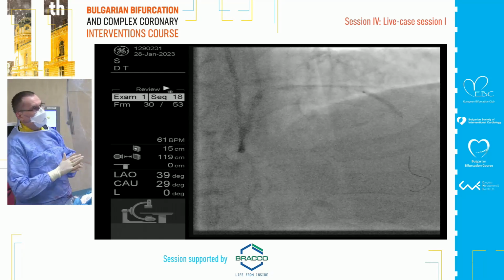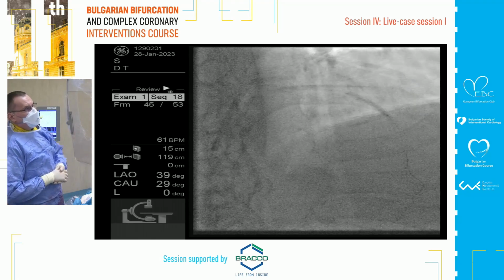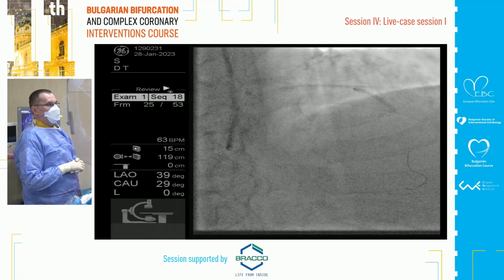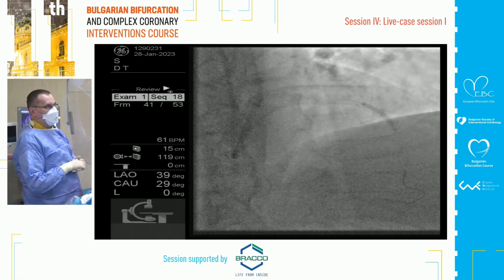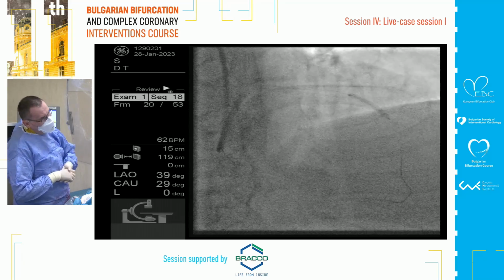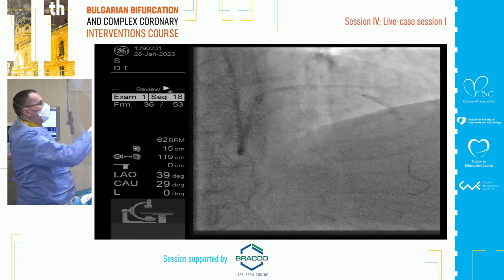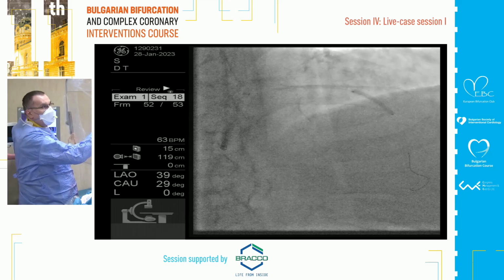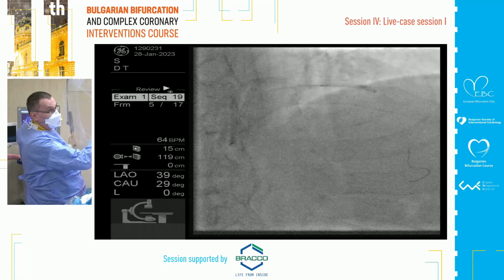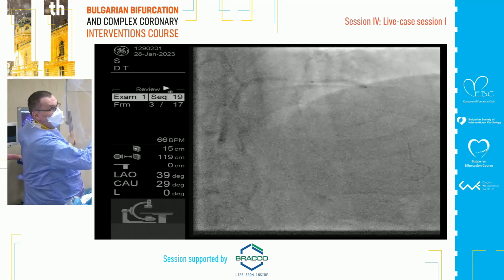Okay, so I made a predilatation with a 2.5 by 20 millimeter non-compliant balloon at 15 atmospheres, and for the proximal lesion with a 3.0 by 20 balloon at 10 to 12 atmospheres.